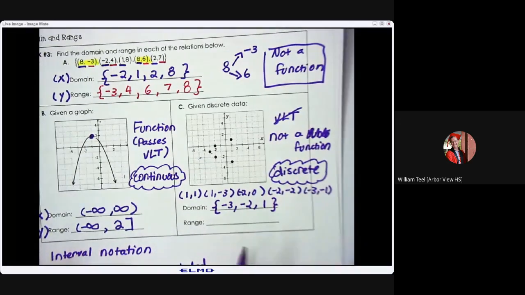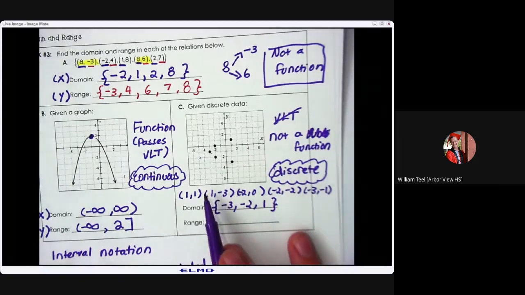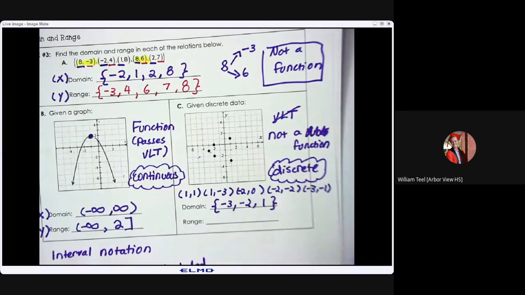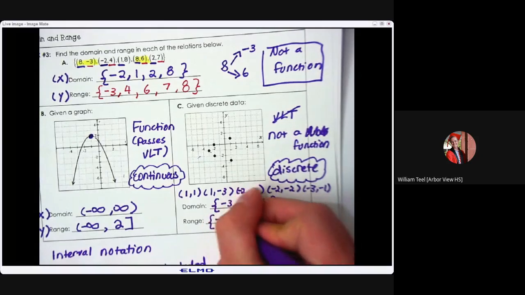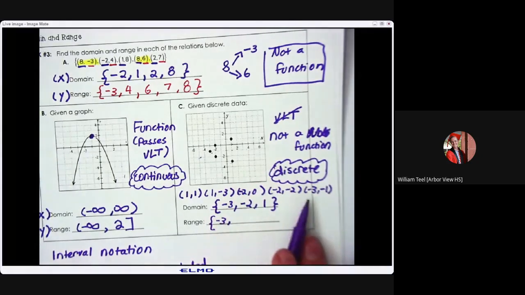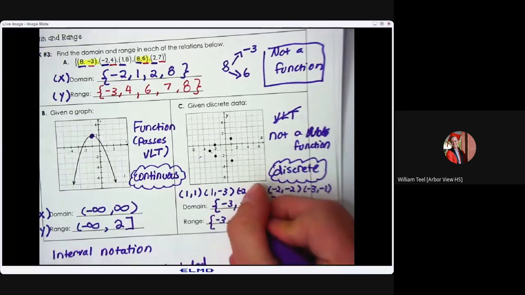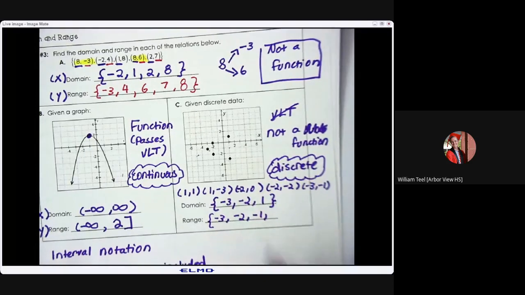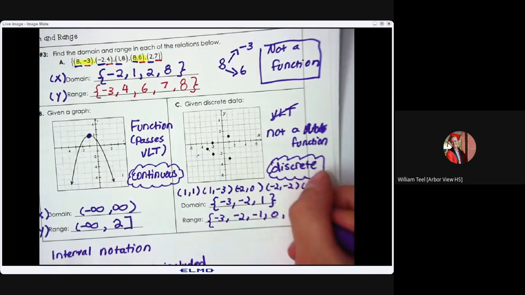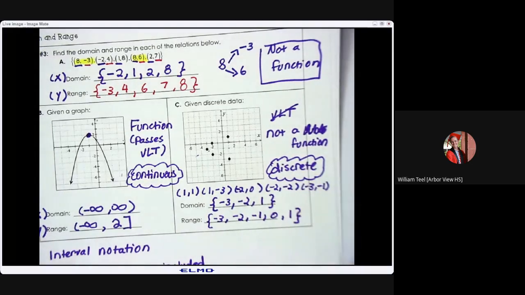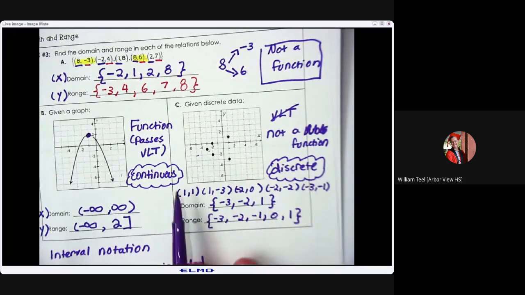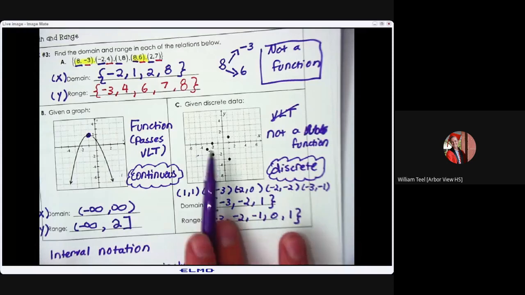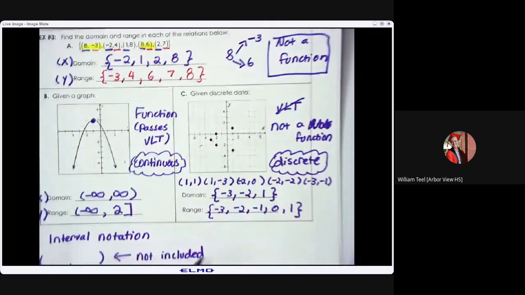Now let's look at all the possibilities that I have for y values. So my smallest y value is going to be -3, so I'm going to include -3. My next smallest y value is going to be -2. After -2, I have -1 as well. I also have a 0 for a y value, and I also have a 1 for a y value. So all of these numbers are possibilities for those outputs. So since we just have points and we don't have any lines up here, our domain and range are only represented by specific numbers, specific inputs and specific outputs.